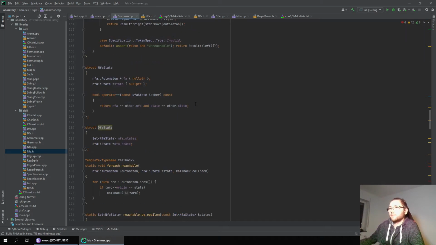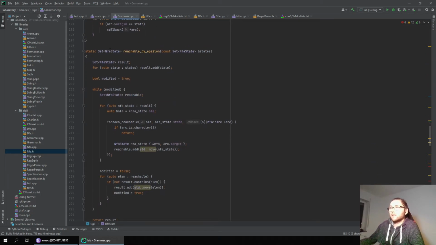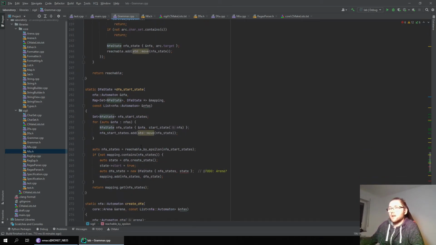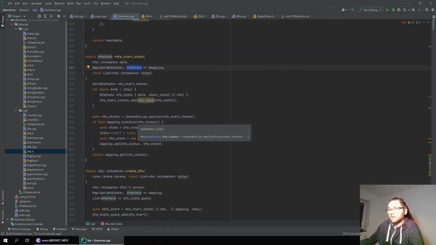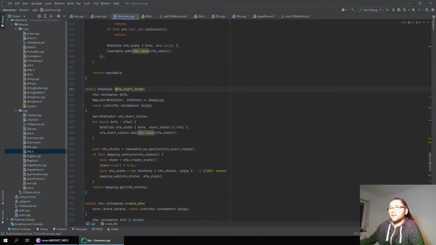Okay. So let's see. This is still a DFA state. Perfect. This one operates on NFA states. This is okay. This one also operates on NFA states. But I think I can. So this one is a DFA state. This stays like this. But this one, where does this automaton come from? This DFA must be, of course, a DFA now. So DFA, let's change it and see where it breaks.